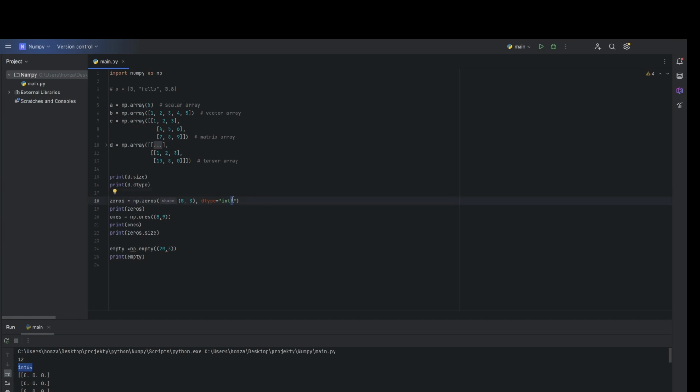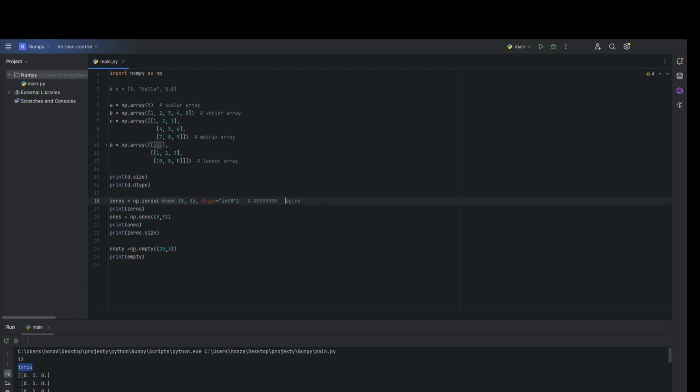And what does this 8 mean? This 8 means that the integer contains 8 bits or 1 byte. Integer 8 means that it can hold numbers in range from minus 128 to plus 127, so 255 values.